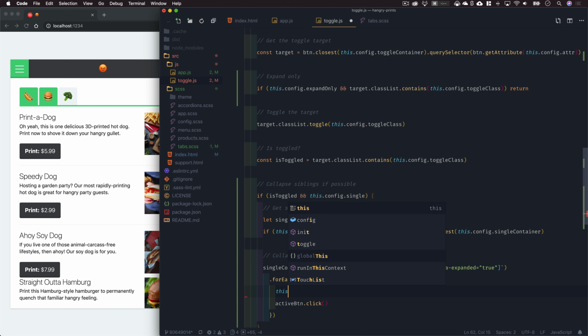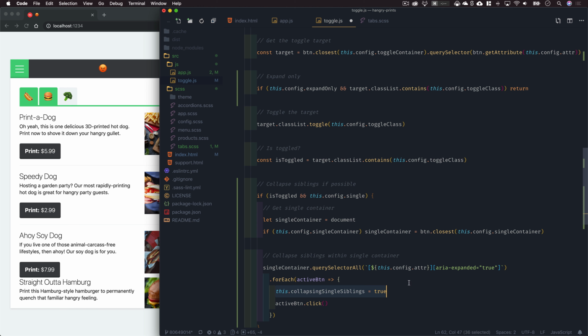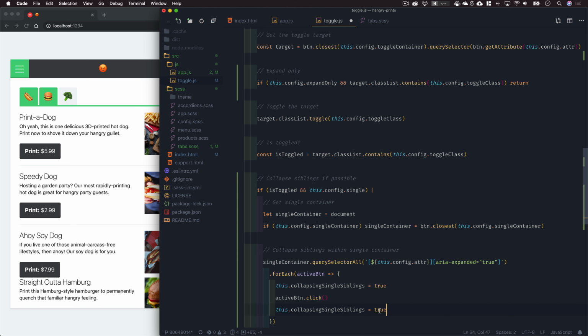I'm just going to say this.collapsingSingleSiblings equals true. So we're going to set that to true right before we do the activeButton.click, and then we're going to set it back to false right afterwards. So while we're doing the active button click, this property that's set on the class, collapsingSingleSiblings, is going to be true.